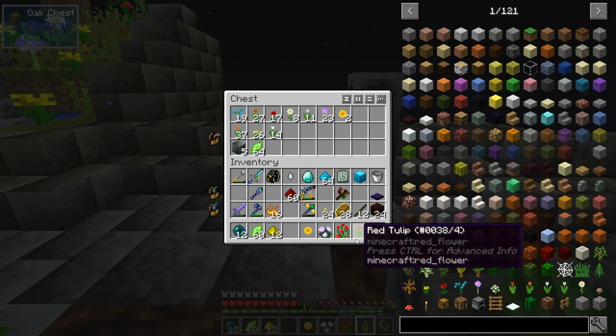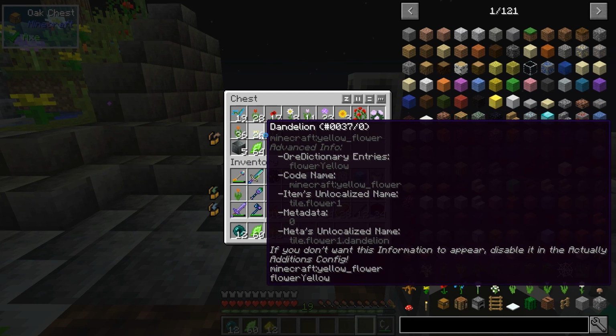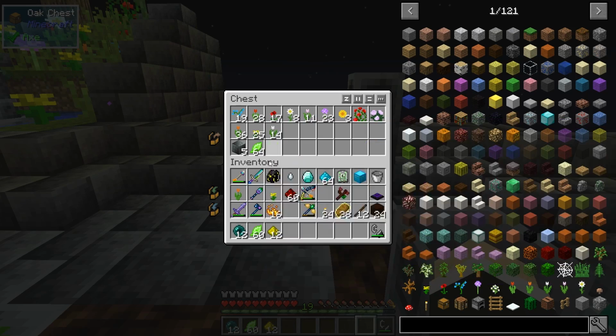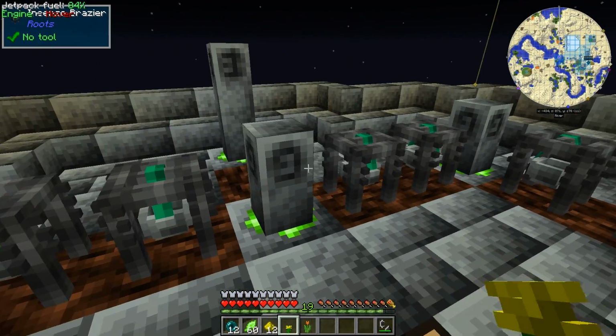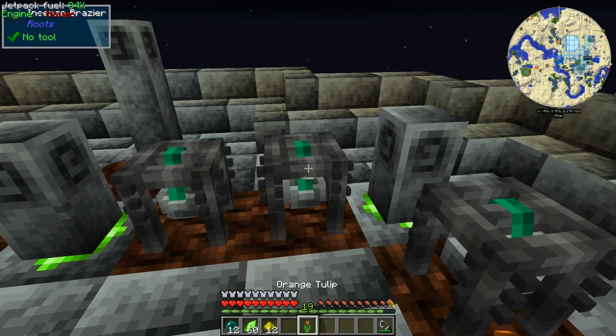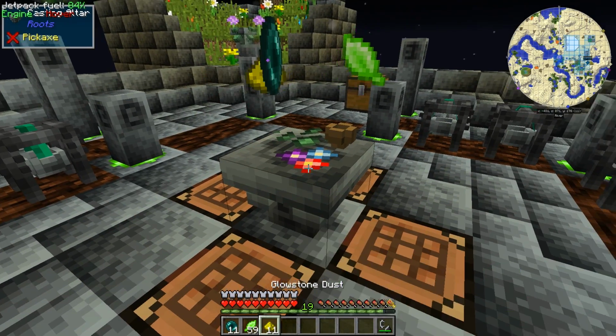Like so. I kind of need to keep those for the boss. So let's do like 1 of this and 1 dandelion. The reason I need to keep them for the boss is because you need 12 flowers for the boss. Okay, so that is 6. Let's place our things.